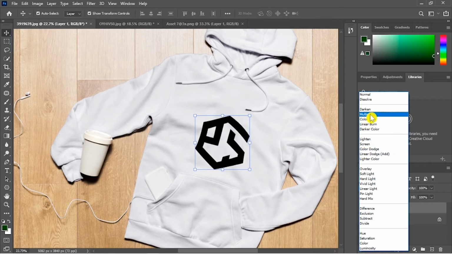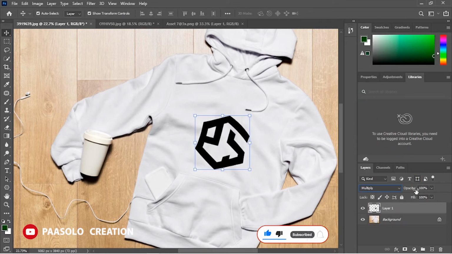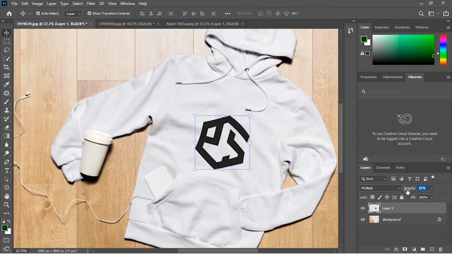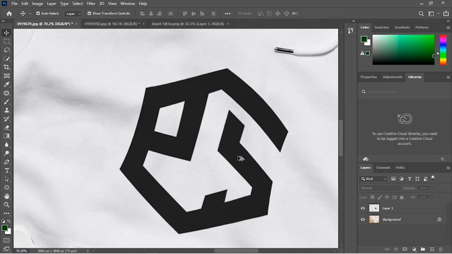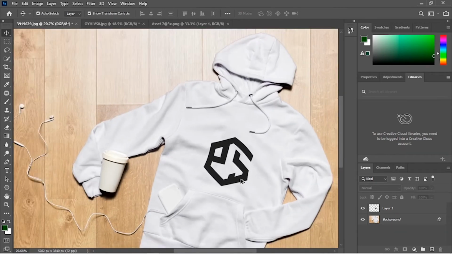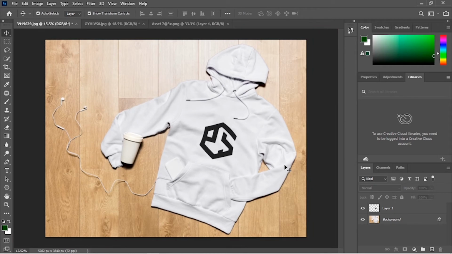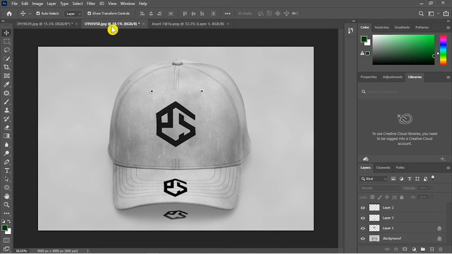Screen. So let's use the Multiply and reduce the opacity a little bit so that it can fade in a bit. Play with it till you find it's okay. I'll leave it like 85, and we can see that the texture of the image starts to pop out through the logo, and you can see that it's a little bit okay. It's not all that fake. So let's move to another example.